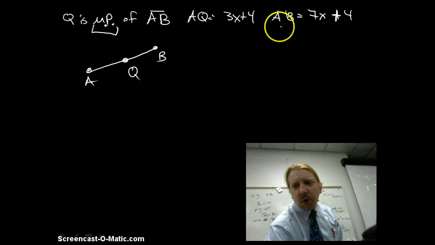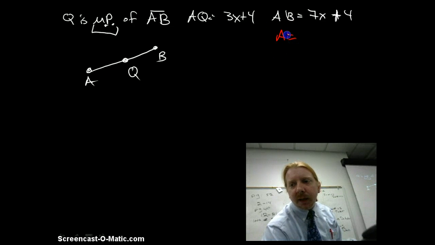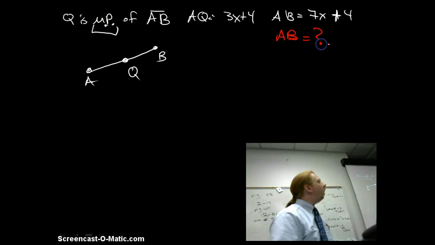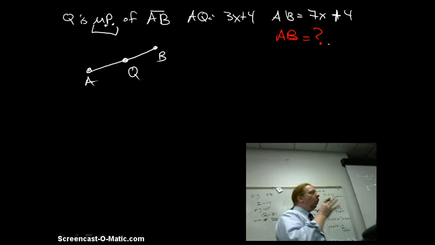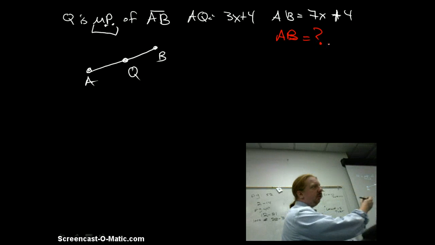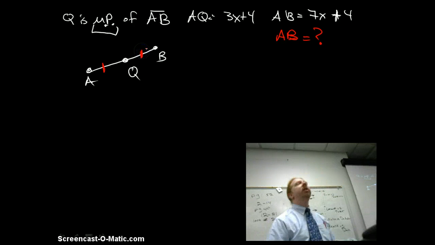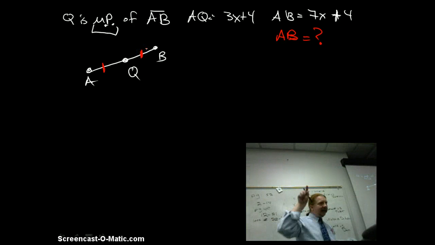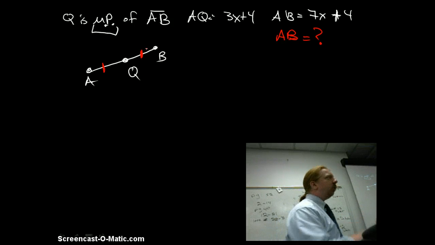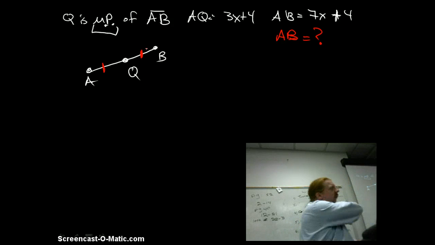By the way, let me put down what our goal is. I actually want to know how big AB is, but I want an actual number for it. I don't want the expression 7x plus 4. I want to kick a number out. I'm also going to do this. If I add these little tick marks, that one little tick on each of those segments, that's a way of noting that those segments are equal in length or that they are congruent. We're going to have a lot of pictures with lots of information on them, so these are good habits to build early because it's going to translate to understanding later.